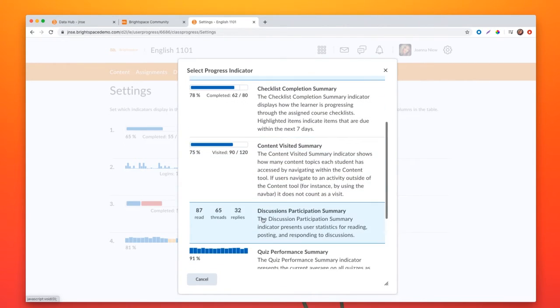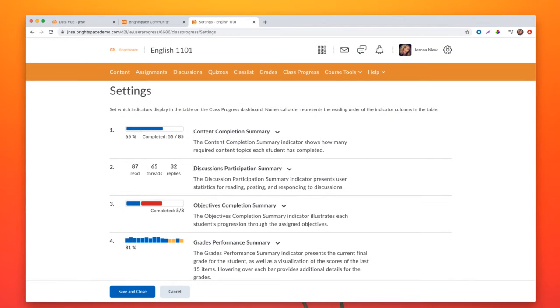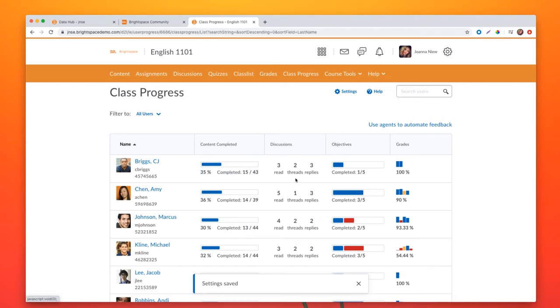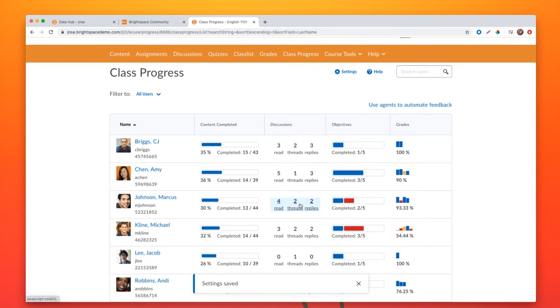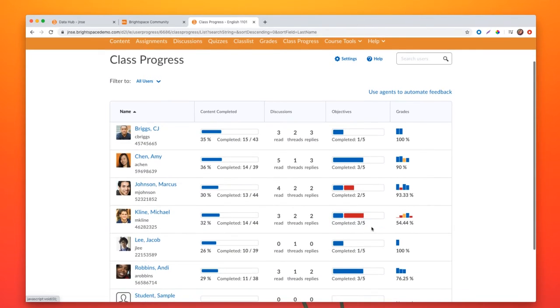Perhaps your course is a little bit more discussion heavy, so we can have discussion there instead of the logins, right? So I would really want to make sure that my students are participating in their discussions, and it's easier for me to see that right off the bat. Okay. But in terms of competencies and learning outcomes and tracking that at the course level, as you can see, there is an objectives area here that I have set up because, again, objectives and learning outcomes are important within this specific course. I want to make sure people are meeting them.